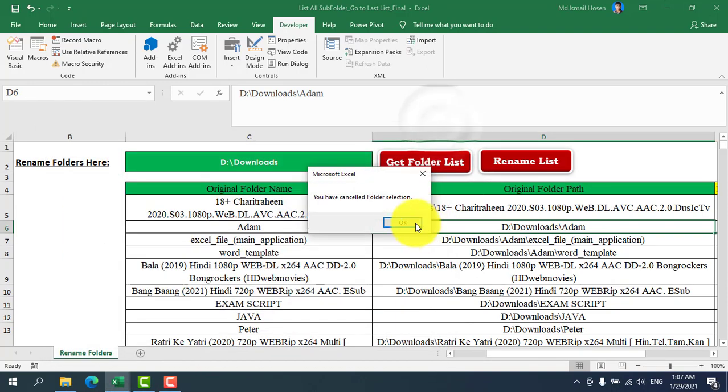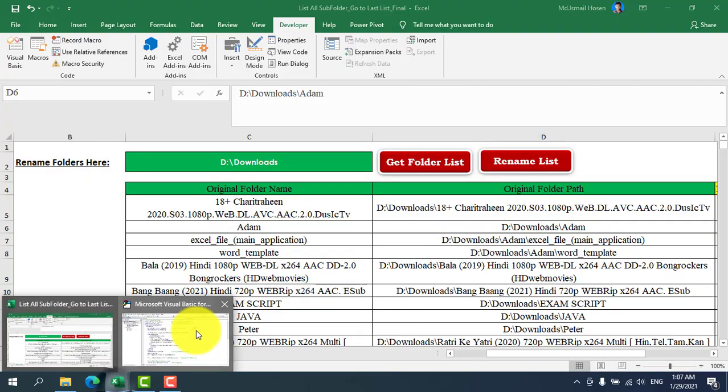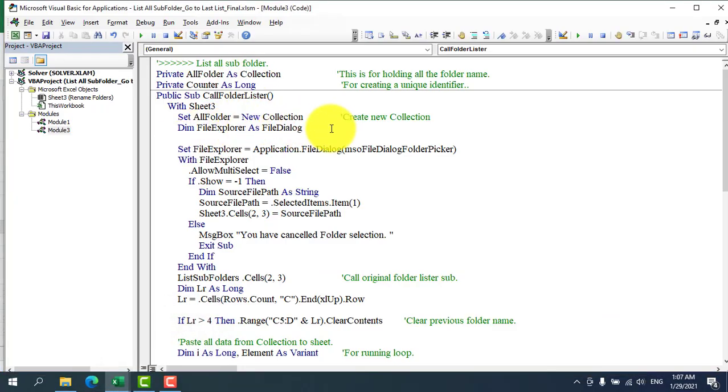For this we need to declare fileExplorer As FileDialog, and then Set fileExplorer = Application.FileDialog(msoFileDialogFolderPicker). This is for folder picking. If you want something other than folder, you can see there are some options: file picker, folder picker, file dialog open, save as.